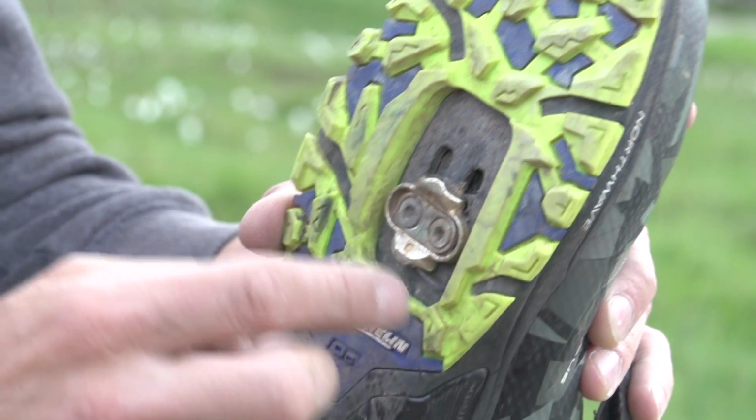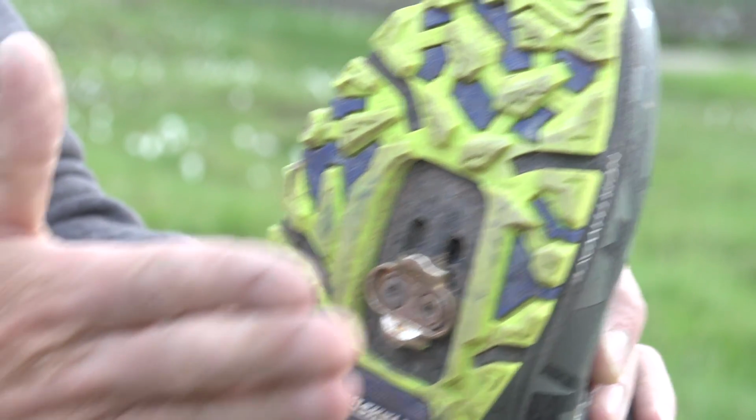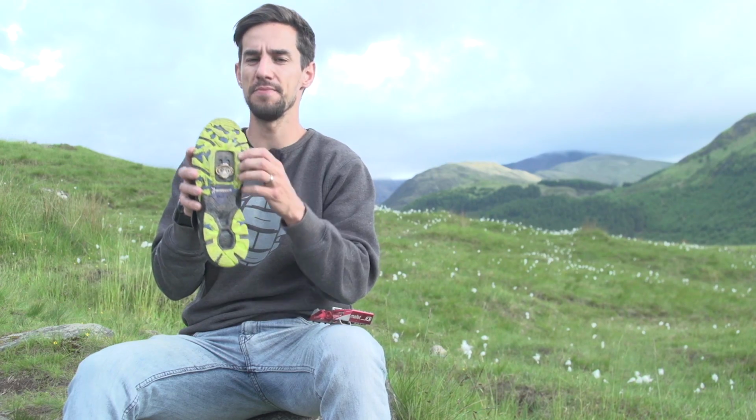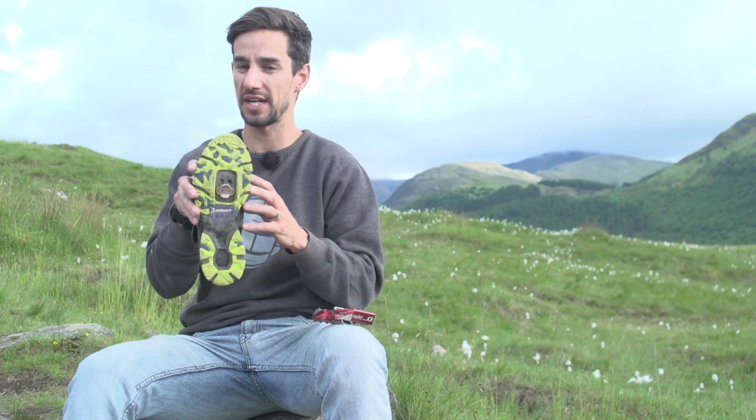Occasionally you might find with your shoe, depending on the brand, you might actually have to trim the outside of this cleat area just so you don't get too much interference with the pedal. If this is too tight and actually touches the pedal when you're trying to clip in and out, you'll find it really difficult. So on this shoe I don't, but occasionally you will have to do that.